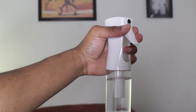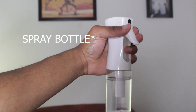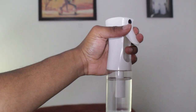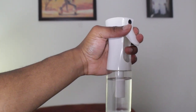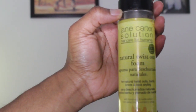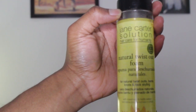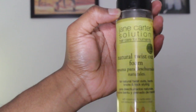Next we got our hair bottle, and you need hair bottle water to make your hair damp and wet so it's easier to twist and coil. I have no idea where my sister got this hair bottle from, because this just don't even look right, but it still works. And next we got the Jane Carter Solution Natural Twist Out Foam, and this product right here is also going to make my hair shine just like the AU Natural Hair Shrinkage Bottle. So it's going to work the same way.